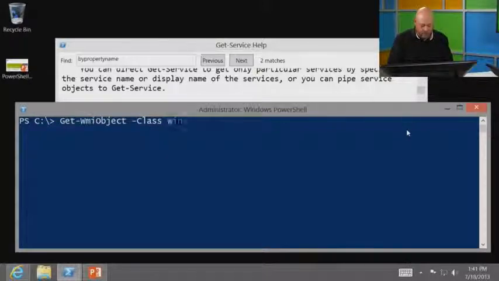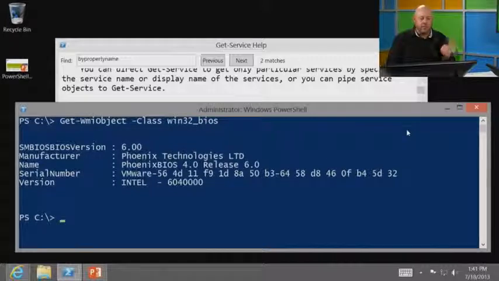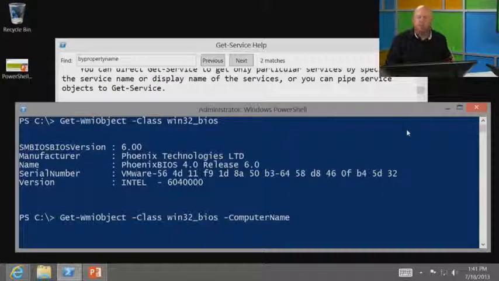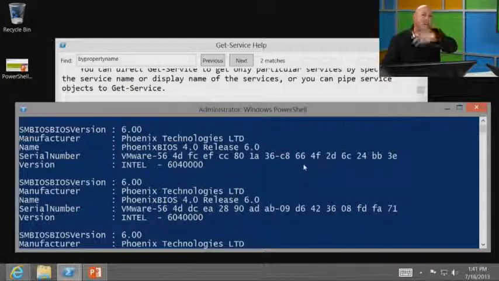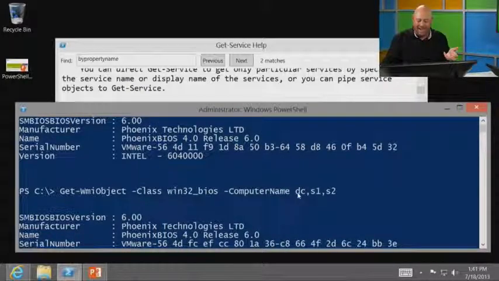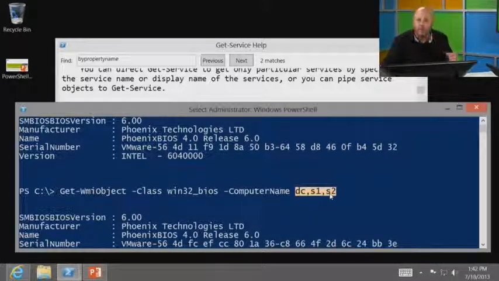But I just want to show you, WMI is great for grabbing all kinds of wonderful information. Here's an example of WMI grabbing just some BIOS information. I also want to point out that this cmdlet supports -ComputerName, which means I could get it from multiple computers. Now if I could spell them correctly. So understand that this could be really useful to me. I might want to do a whole hardware inventory, but I'm not going to want to sit here and hand type in a bunch of computer names. Instead, I'm going to want to pipe a bunch of computer names from Active Directory.